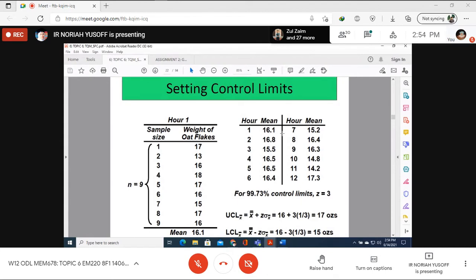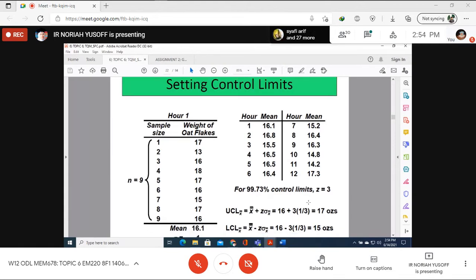So dalam kes ni, dalam 12 jam, katalah shift pertama 6 hours, shift kedua another 6 hours. So throughout the day, dia ada 12 sample number. So dia measurekan. So the mean value of this mean ni, dia panggil apa dia? Dia akan averagekan balik. Dia divide by 12. Dia akan dapat apa dia panggil? X. Apa dia? Siapa boleh jawab sini? X double bar. X double bar ataupun the mu.